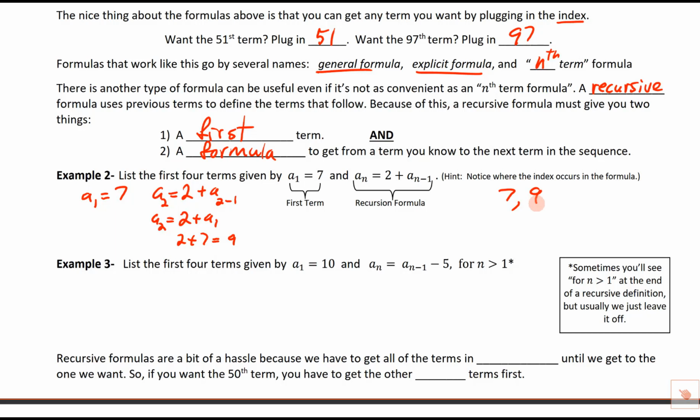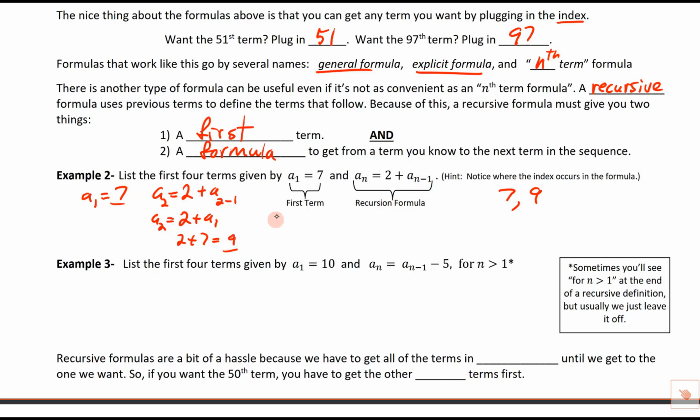Now, when you look at this, one way to think of the index is that it's the term that you're on, or it's the term right before the one you're on. So this is the next term, and this is the one before it. If we were on the nth term, this is the n minus 1 term, the one before it. If that was n plus 1, then it would be the one after it. And there are formulas that work like that. So we've got this one here, we've got this one here.